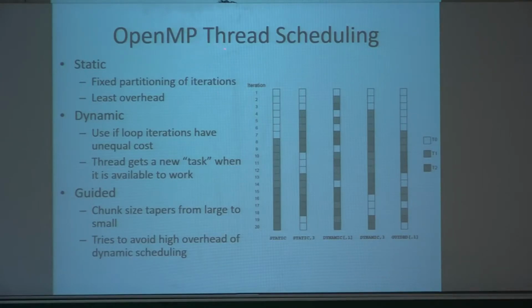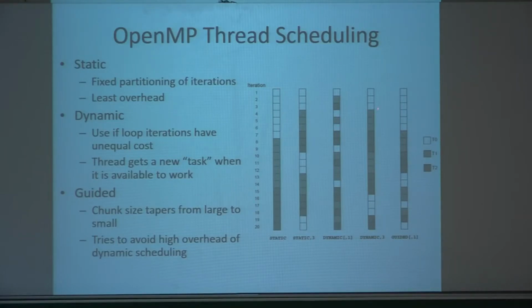And you can also tell OpenMP how to schedule your threads. This is important if, for instance, some rows are longer than others. That means some threads might do more work than others. So you might want to break things up into smaller chunks or to schedule them dynamically. So first, each item will be assigned to each thread, and when the first thread is done, it gets the next item. When the second is done, it gets the next item. But the third thread is still really busy. It's not done yet, but the first thread is done again, so it gets the next item over here. So this is a dynamic type of scheduling.